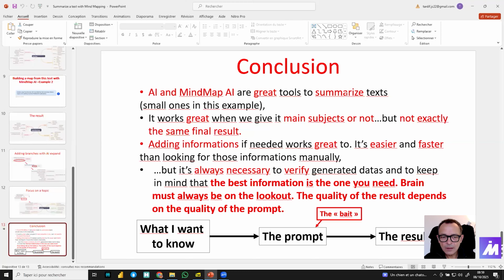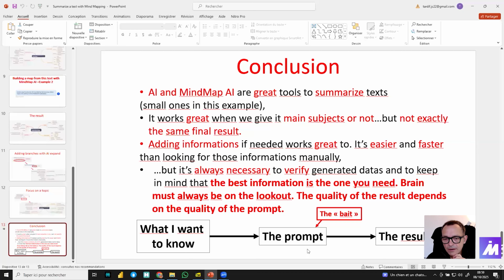The quality of the result depends on the quality of the prompt. And the final workflow is that what I want to know is the original item. From that, you build the prompt, and from the prompt, of course, you have the result.